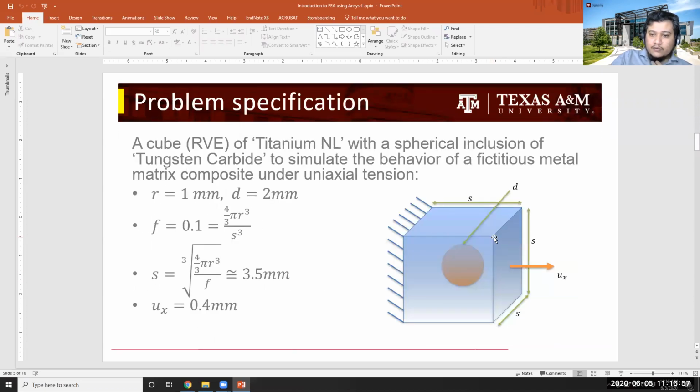So what we are going to do first is create this square and then extrude it in the third direction. So this is the extrusion which we'll do. Then we'll create a cross section, like a hemisphere, not hemisphere, semicircle. We'll create a semicircle and then rotate that semicircle about a fixed axis to create the sphere. So this is how we are going to create the geometry which is required for today's session.